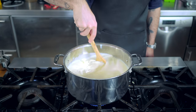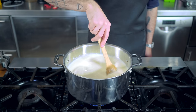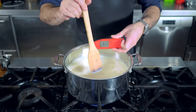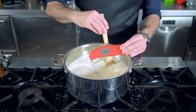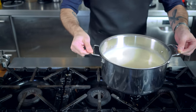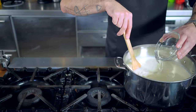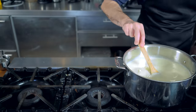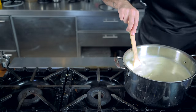Set the whole thing over medium-low flame, give it a few cursory mixes, and slowly, gently bring the milky mixture up to 90 degrees Fahrenheit. The more precise you are with your temperatures throughout this process, the better. So not only kill the heat, but pull the whole pot off the heat the very second that you hit 90 degrees Fahrenheit, and then pour in your diluted rennet mixture and mix with an up-and-down motion for exactly 30 seconds.